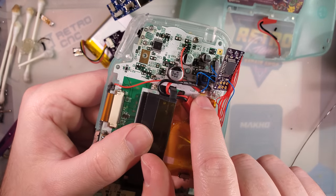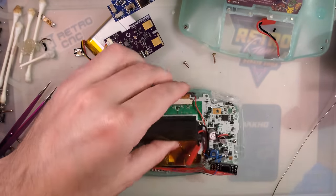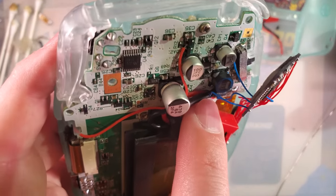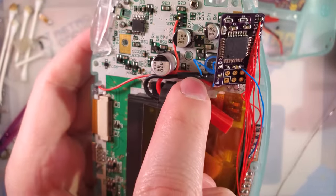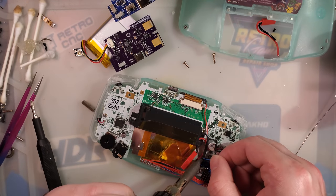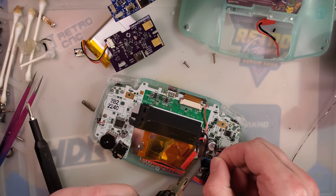There we go. Okay. So we have battery plus, minus. I'm going to have to figure out how to rewire this thing. But either way, to tap into the battery, I just stabbed a hole in the heat shrink and then soldered a wire right to the back of the diode that is hidden in here.